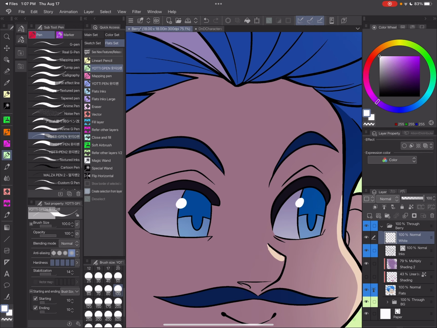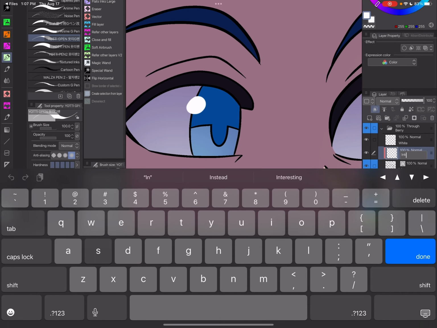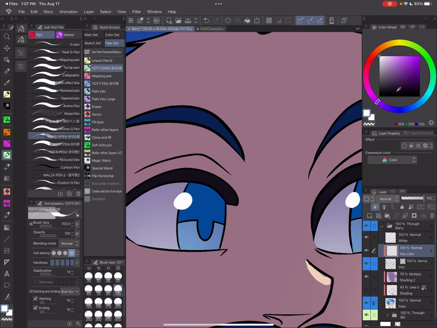What we're going to do is make sure our inks are selected. We're going to make a new layer above it and clip to layer below. I'll call this inks color. From here I can select a blue color and then just draw or paint over it. I might recommend eyedropping the colors that you want. So let me eyedrop this, maybe slightly darker. I can turn the shading back on, and now if I do it, hopefully it matches a little bit close.